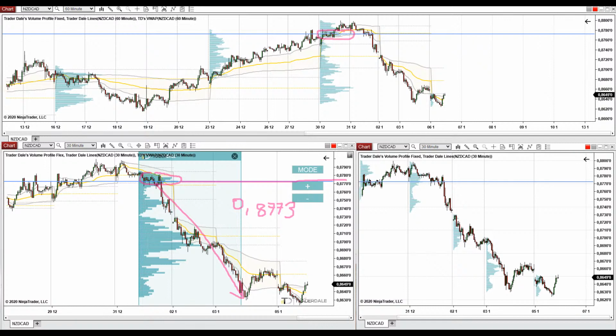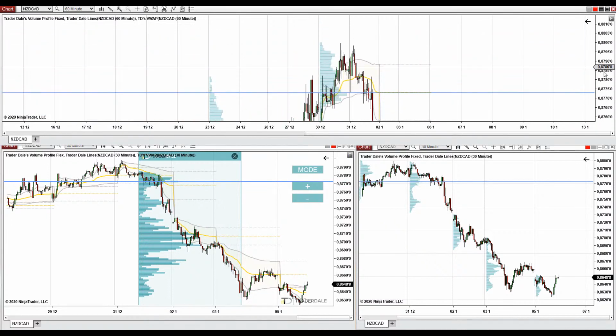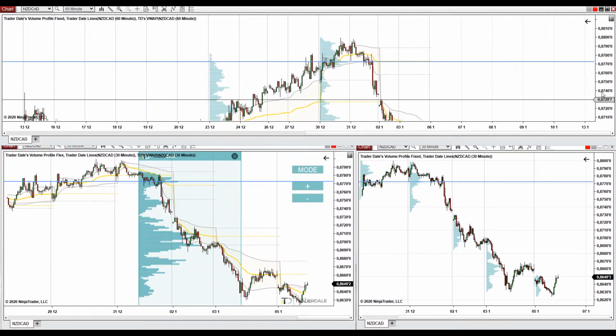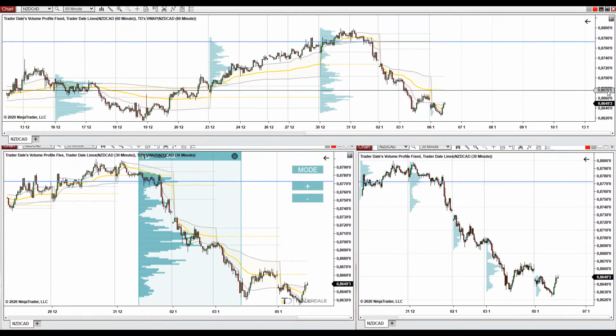Let me zoom it a bit for you so you can see it better. Those volumes, right? Significant volumes created before start of strong selling activity. Very nicely visible on the weekly profile, right in here. So what I think happened is those sellers pushed the price downwards, and when the price makes it back to this level again, I think that those sellers will become active again. They'll start defending their selling positions and they'll push the price downwards from this level again.